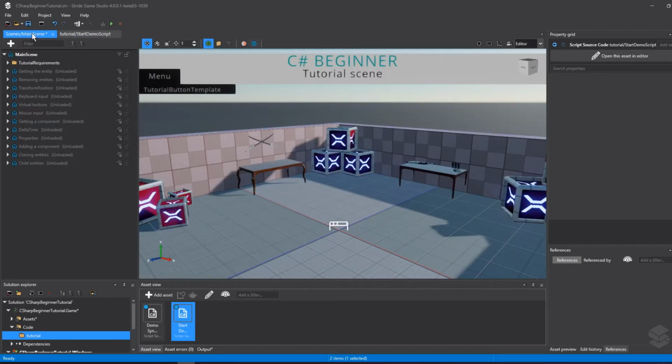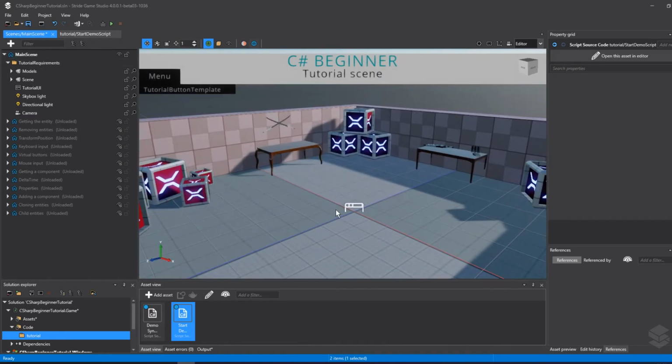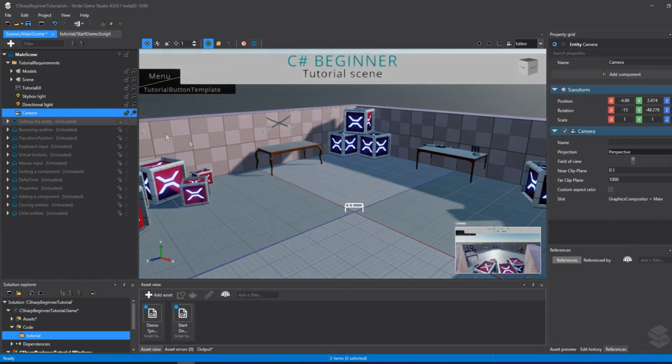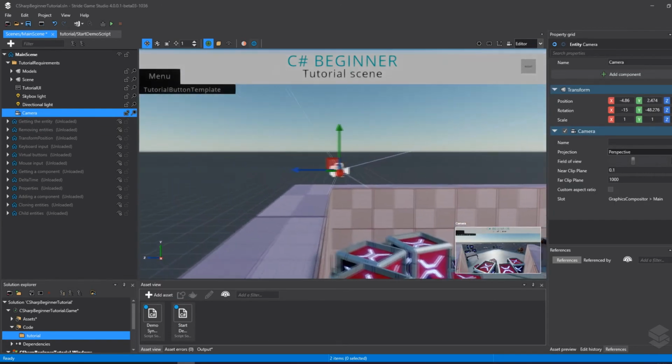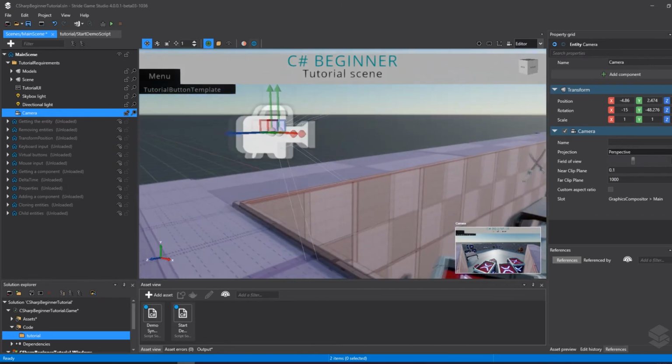So let's have a look at the script that we've just created that has been generated for us. If we go back to our scene and we select an entity that is in our scene, and this could be any kind of entity really, it doesn't really matter for the sake of this tutorial, so I'm just going to select the main camera that's been placed at the top corner of our little structure here.